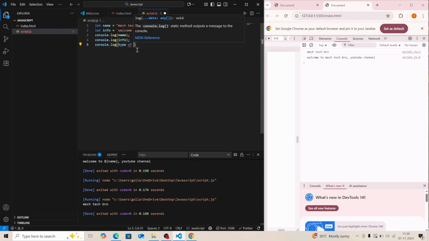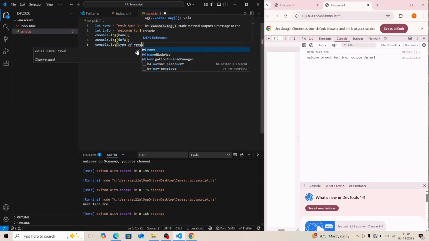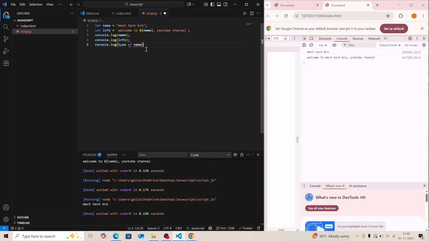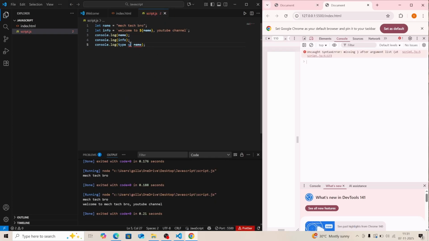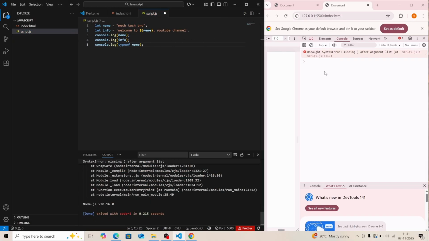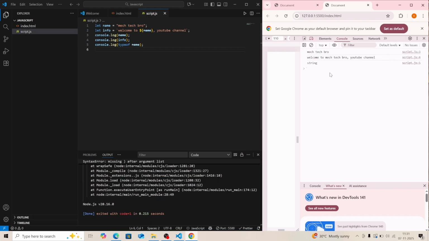Now provide the variable name, that is name. It's a string. Don't provide a space in between type and of, just combine it. Let me see info also.